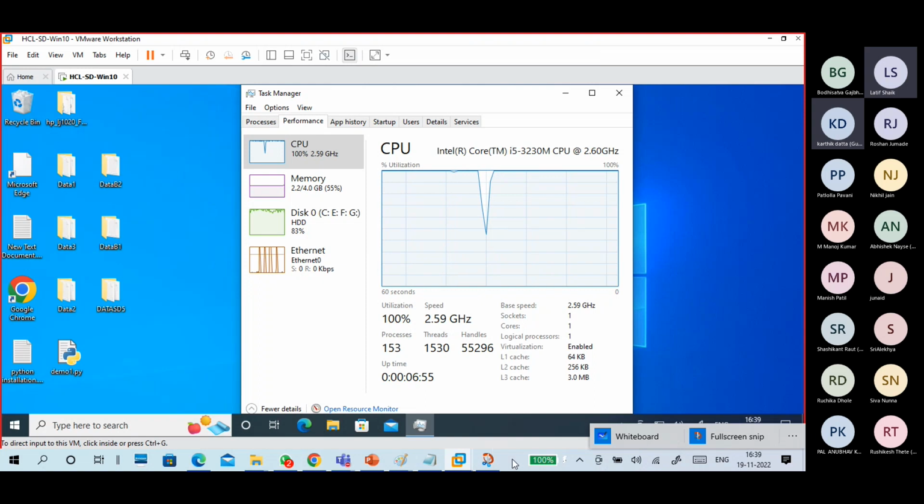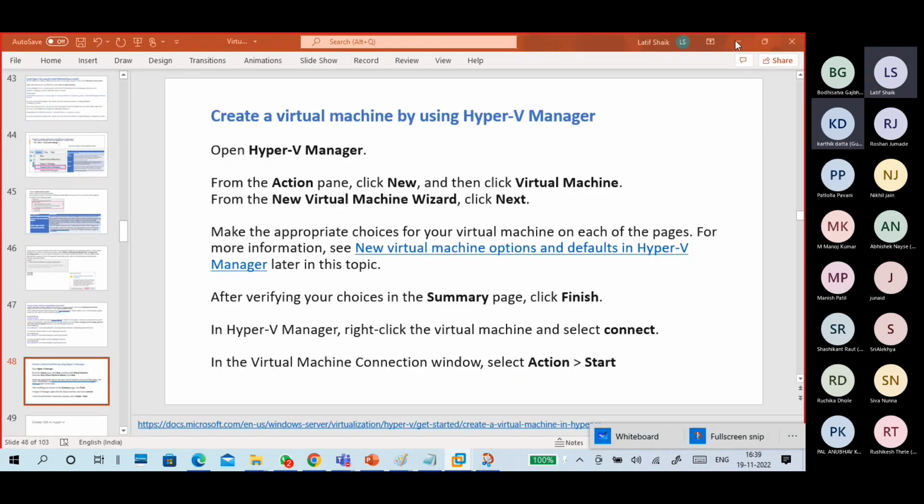The system will become slower automatically. My system became double slower, completely slow.